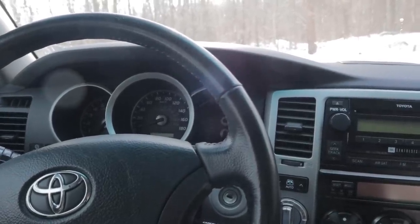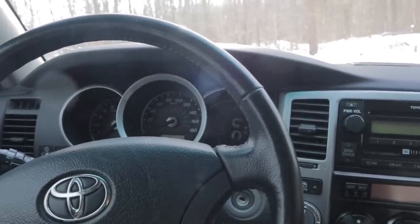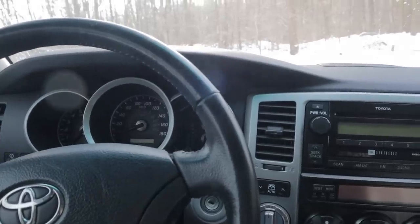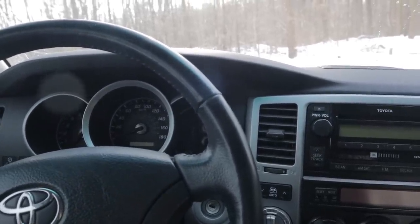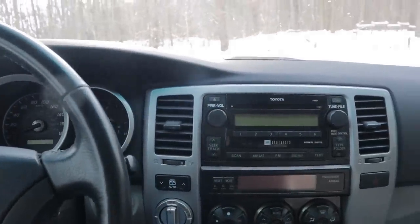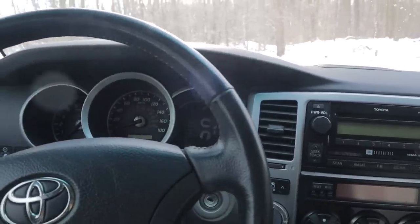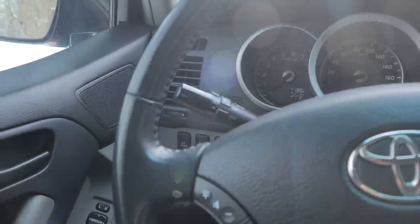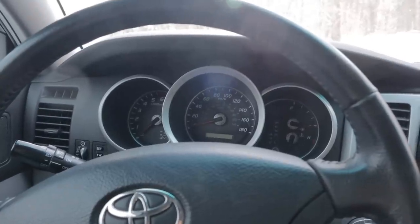And everybody that actually drives in winter conditions knows that the worst thing you can do when you're sliding is slam on the brakes. And another big thing that drives me nuts is it cuts power in a huge way. If it notices that your tires are slipping, this thing will just absolutely fall on its face. And you've got traffic flying up behind you, everybody's honking their horns, you've got it right to the mat, and people are screaming, babies are crying, holy crap. So if you're driving in slippery conditions, I would recommend hitting that center diff lock button to turn all that stupid electronics off, because then at least you're in control.